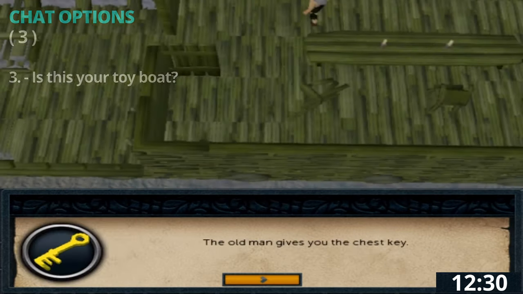Go upstairs. Use the key on the door to your southwest. Open the door. Open the coffin. Click on it to search it, and you will get mystical robes. Use the lodestone to Canifis. We are heading to the old crone.